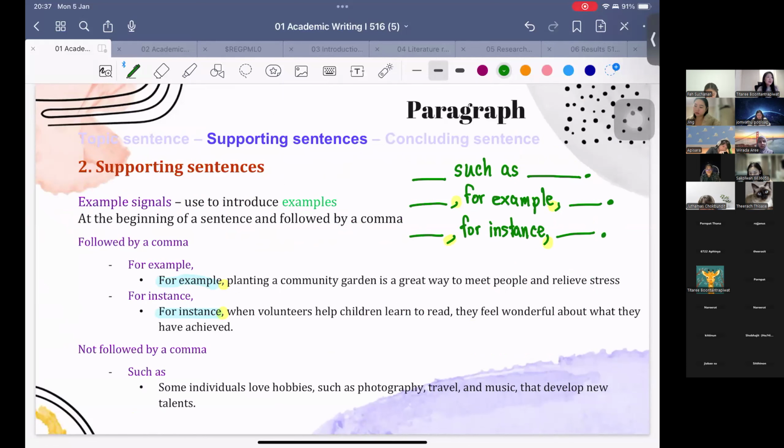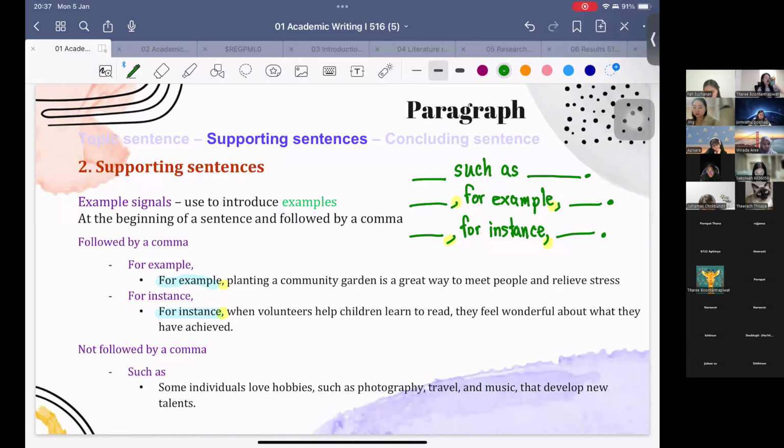For the examples, if you're going to include them, you can separate them as one, two or three sentences. The examples can be a separate sentence. You might start the example using a transitional word, like for example, for instance, and after these words, it needs to be followed by a comma, and then the examples. That would be one way to include the example, by separating it into a separate sentence.